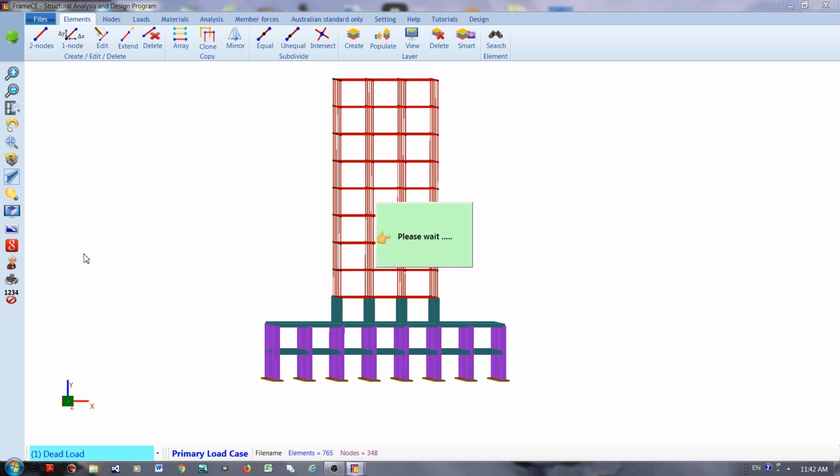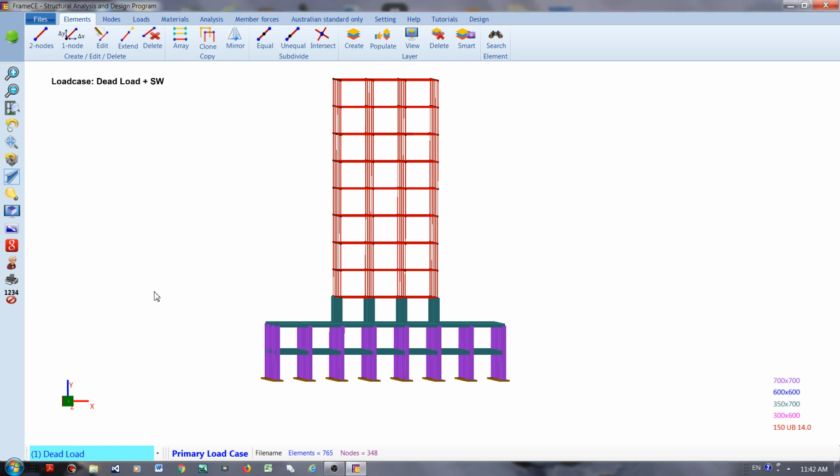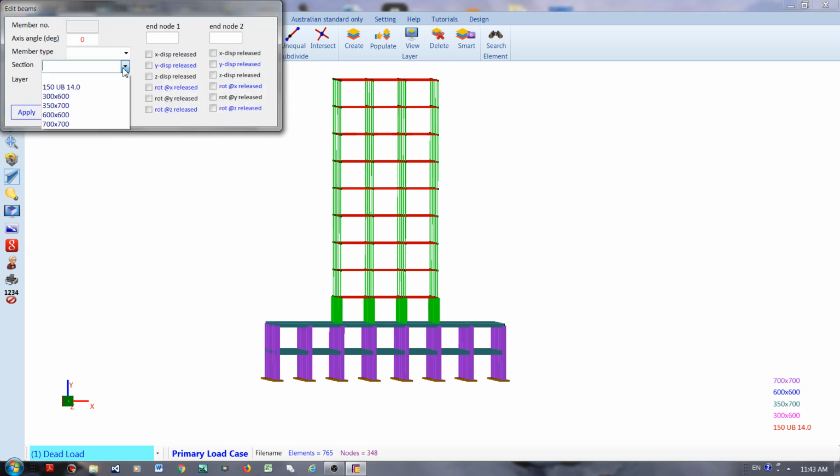Okay, and then next I will change the properties of the columns for the layers above the second level, and then declare the properties of these columns.